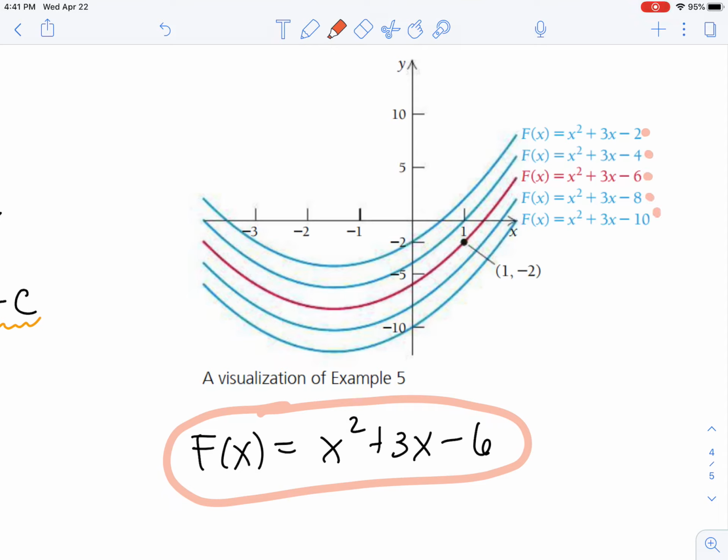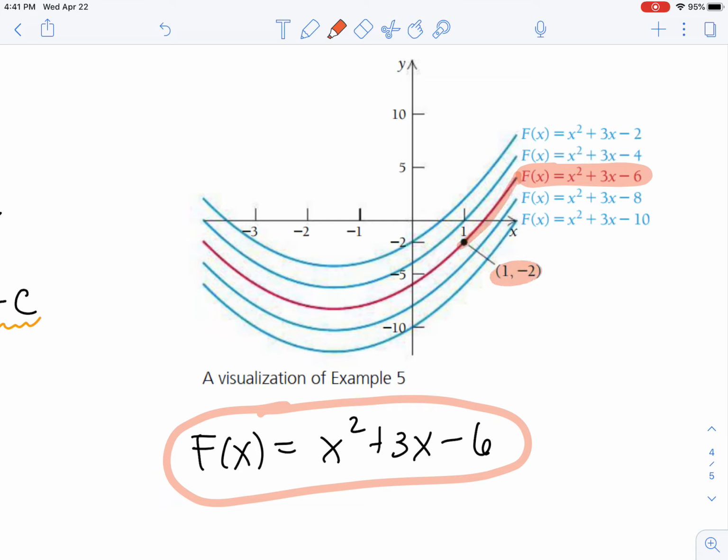Now, take a look at this picture with me. We found the answer. This is what you're going to do, for example, on 6 and 7 in your daily problem. But if you take a look at this picture that I copied from your textbook, we have 1, 2, 3, 4, 5 different functions. They're all different functions because they have different constants, right? But if you take the derivative of all of these, this will turn into 2x plus 3, this will turn into 2x plus 3, 2x plus 3, 2x plus... All of their derivatives are 2x plus 3.